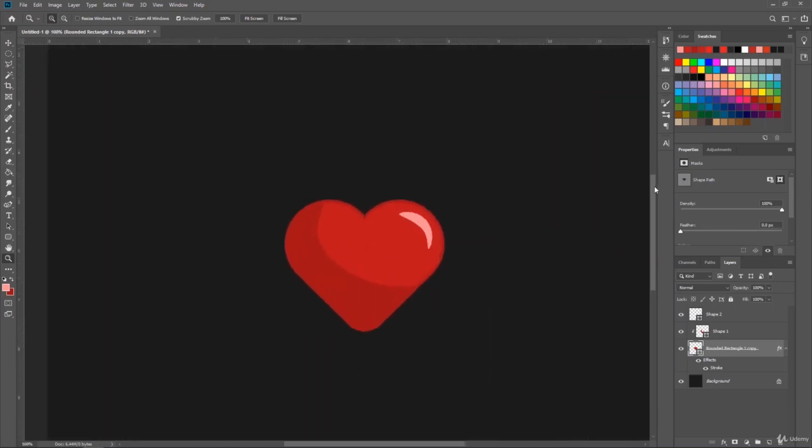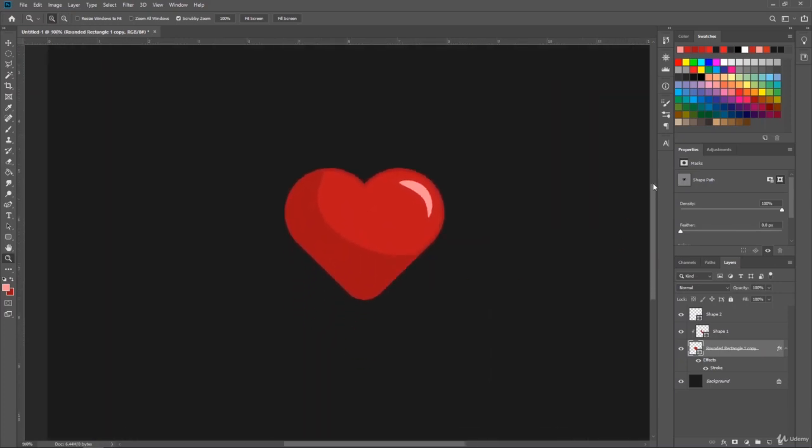We can say that our cute heart sprite is finally ready. This is also going to be the first frame of the explosion animation. So let's collect all of the layers except for the background and place them under a new group. I'm calling this new group a heart.